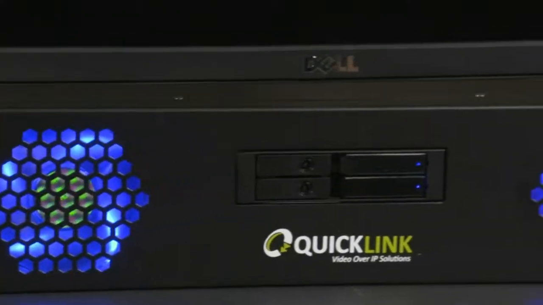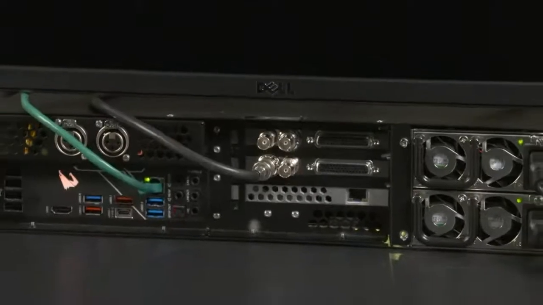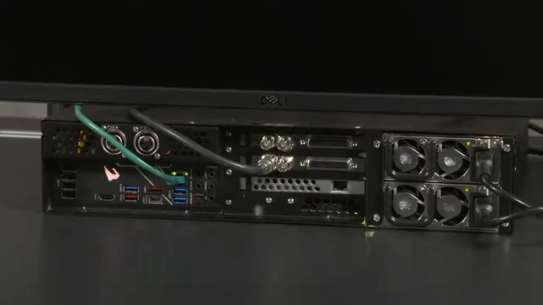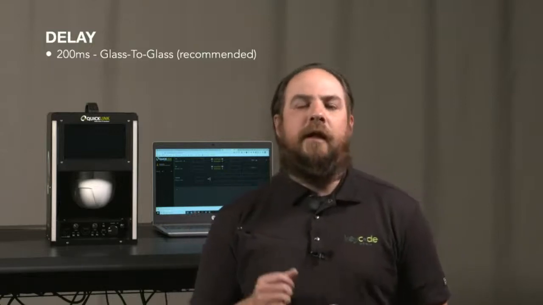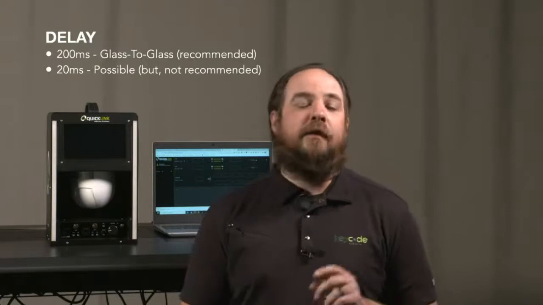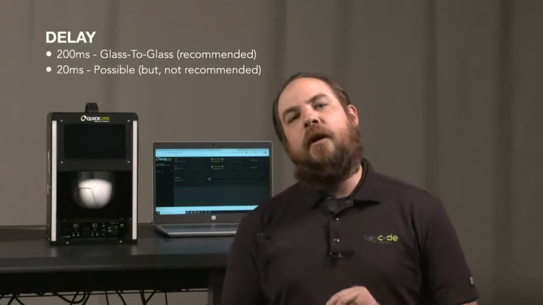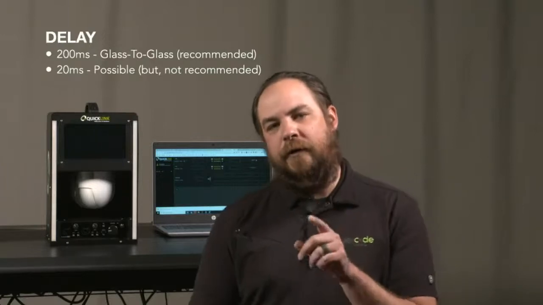Back at the studio, a studio receiver is necessary for point-to-point, ultra-low latency from the remote guests into the production switcher environment over HDSDI or NDI. Quicklink mentions on their website you can expect a 200 millisecond glass-to-glass delay between your remote talent and your studio. However, we found you can even get down to 20 millisecond delay on encode and decode, but video quality can suffer, so be careful with that.